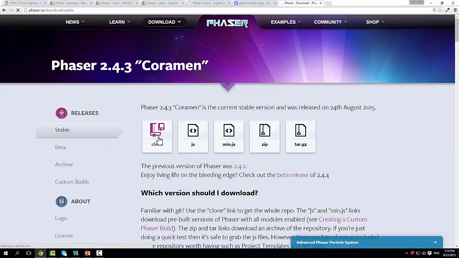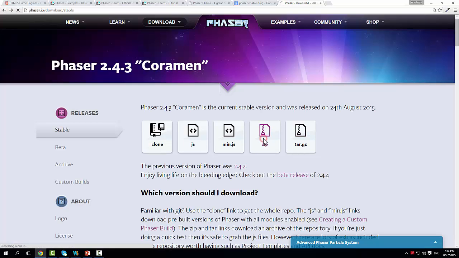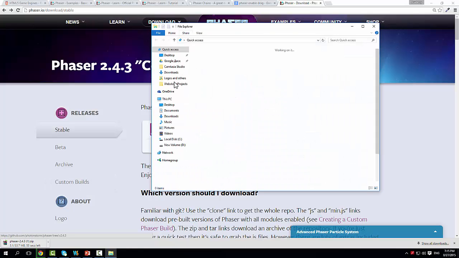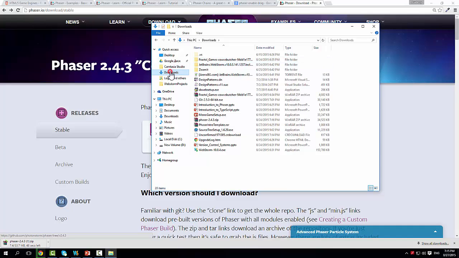I want to clone. Actually, I wanted to just take the zip file. Oh, I already have it. Oh yeah, he downloaded it last time. But anyways, let's see if he copied the files from last time or he left them here.